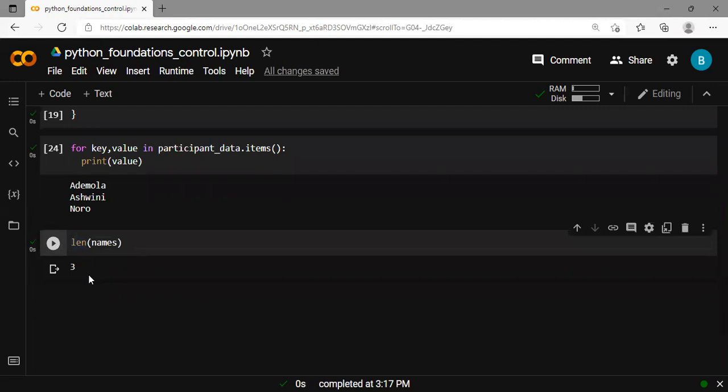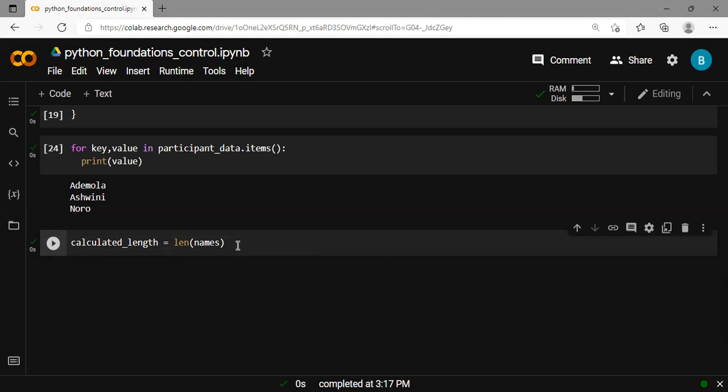So you can call this results or calculated anything. I'm sorry, calculated length, equal to len names. Sorry about the variable name, it's just what came to my head right now. So when you run this, you notice you don't have any output, because whenever Python assigns a variable name to a function or a method, it doesn't yield any output until you call that thing.